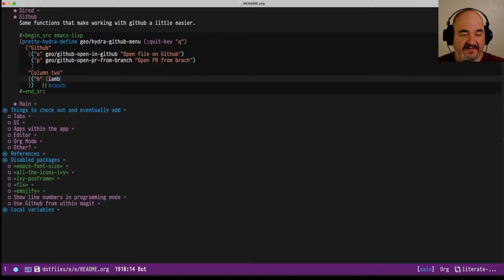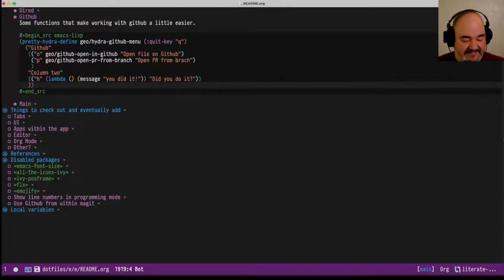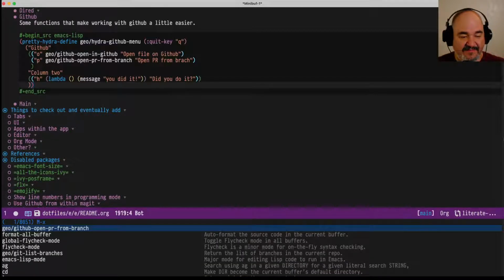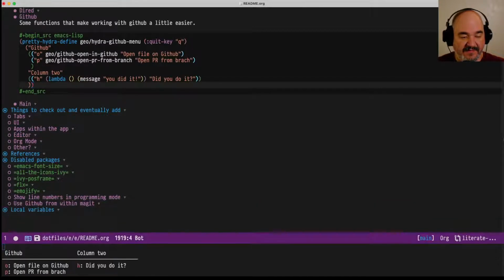Can you do this? Let's see if we can do this. Lambda message. I don't even know if I need a lambda, but let's see what happens. Let's try this. Can we define that? Yes. Open up the GitHub H.